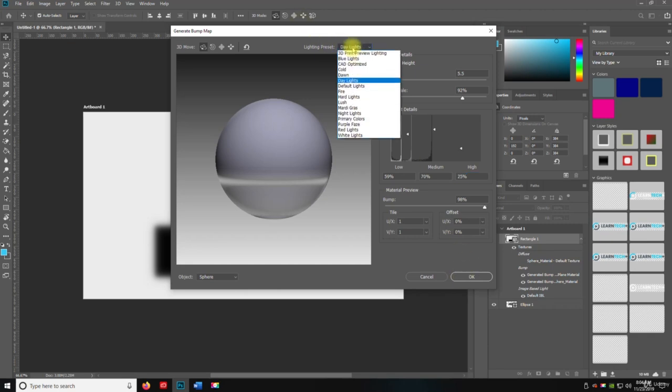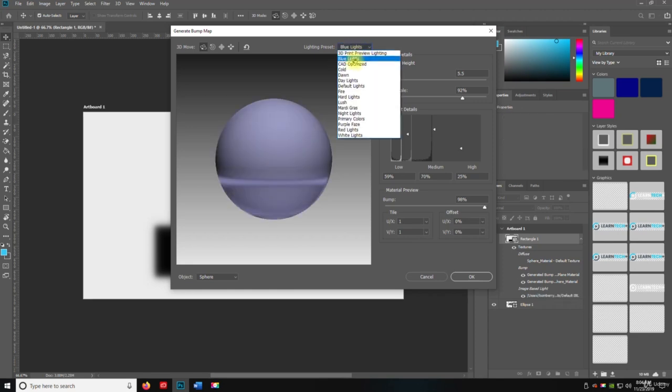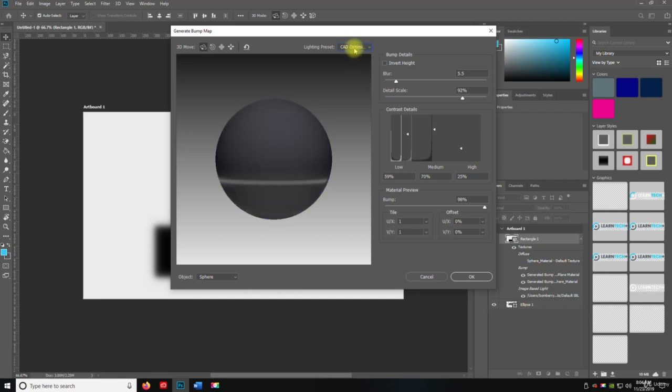Oh, and you can also do lighting preset. So you can do 3D print preview lighting. Okay, we can do blue lights, CAD optimized.